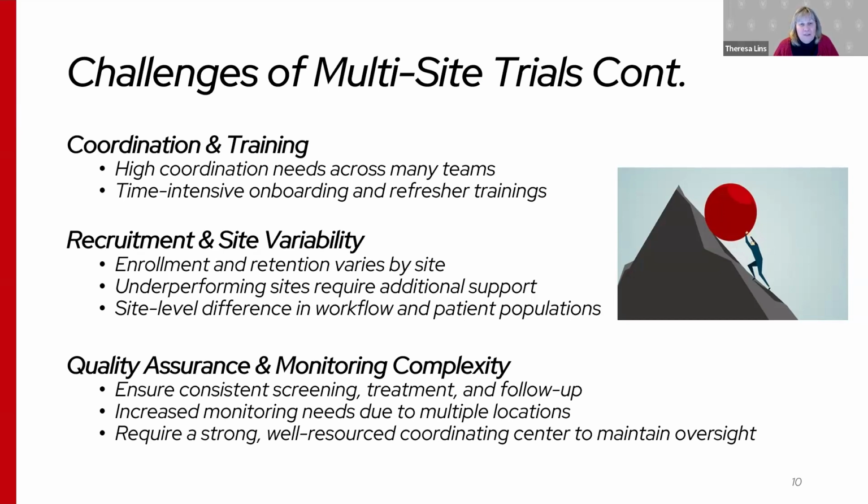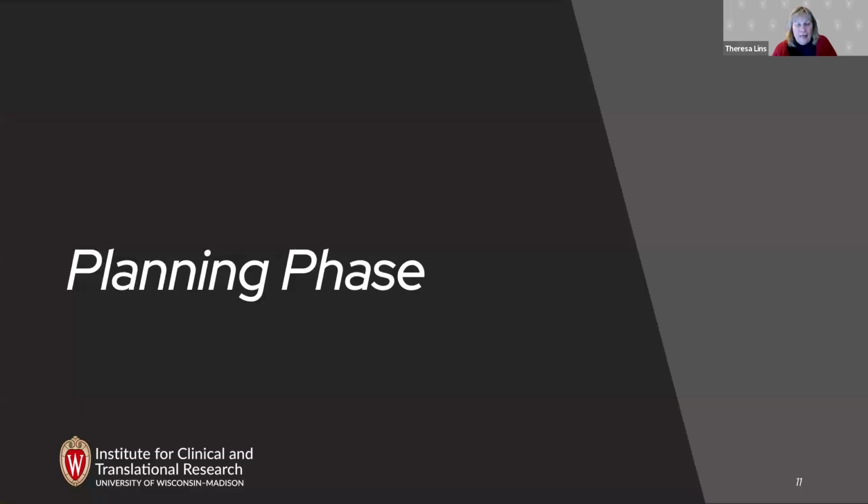And then quality assurance and monitoring complexity. You need to ensure that you have consistent screening, treatment, and follow-up. Increased monitoring needs due to multiple locations. And you will require a strong, well-resourced coordinating center to maintain oversight for a multi-site trial. Let's look at how to plan for those multi-site trials to try and set yourself up for success.